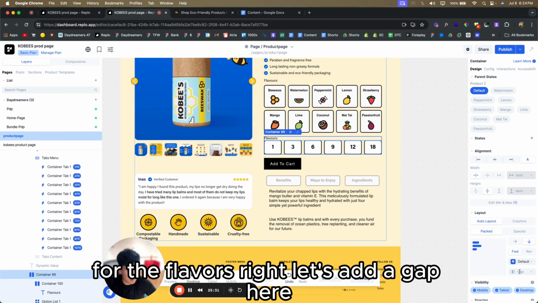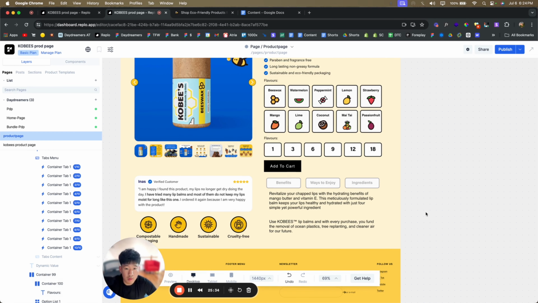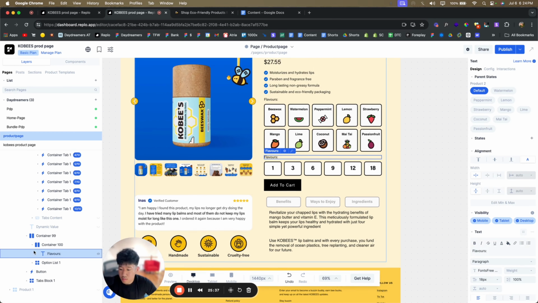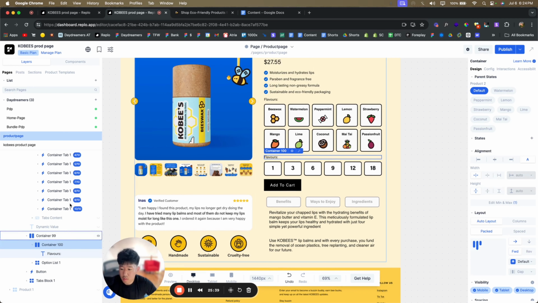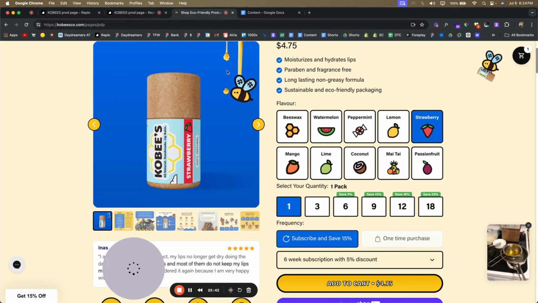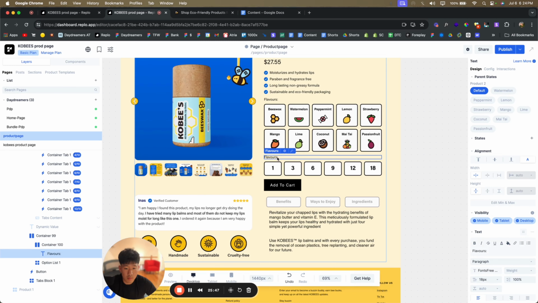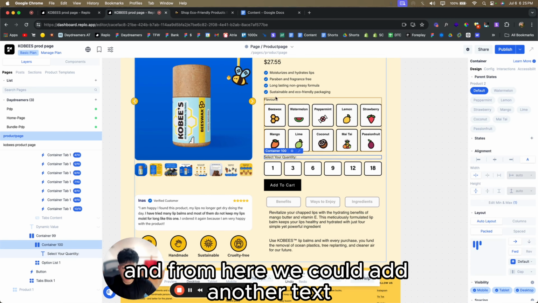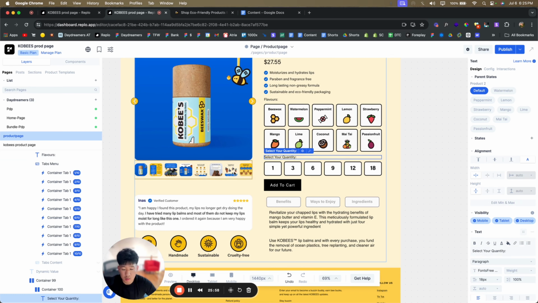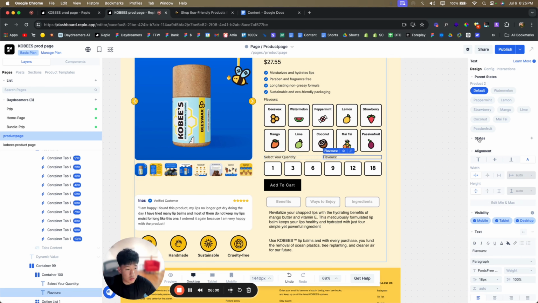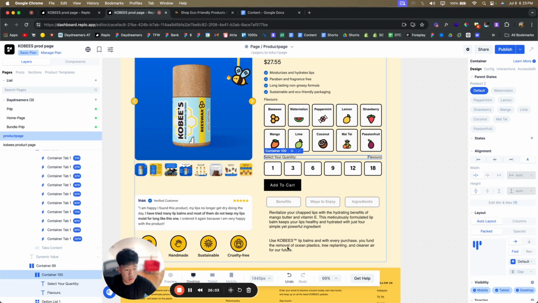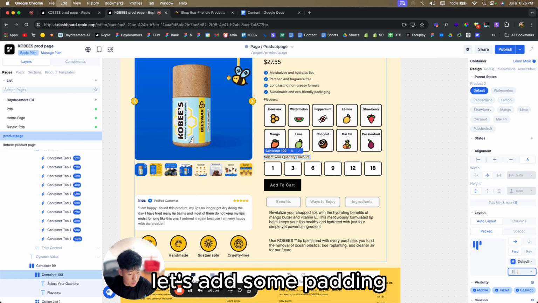For the flavors, right? Let's add a gap here. Cool. Select your quantity. And from here we could add another text. Let's make this like that. Let's add some padding.